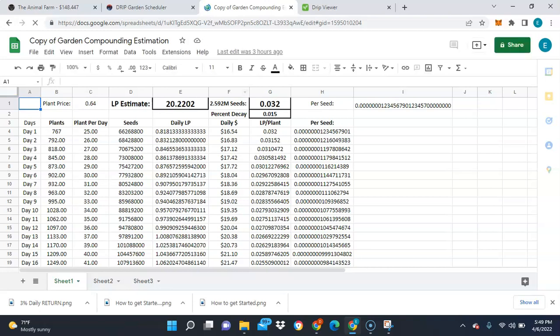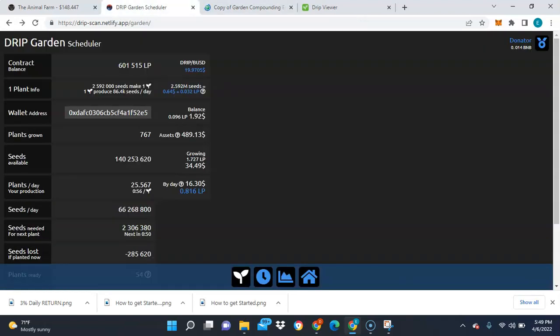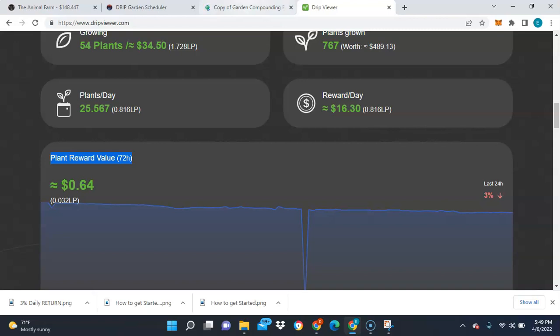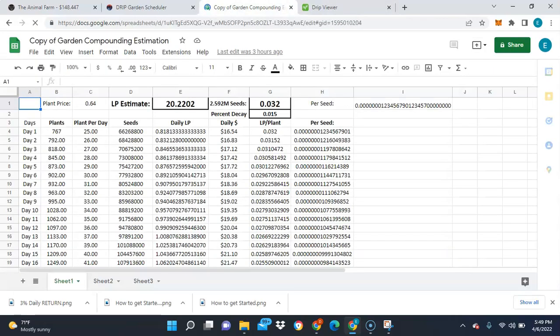But you basically put in all the information that you can get from the DripScan website. So this has changed a little bit. Let's put that in. So here, Drip LP price, update that.